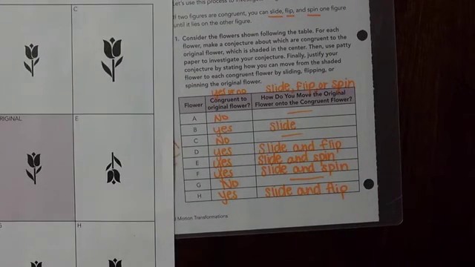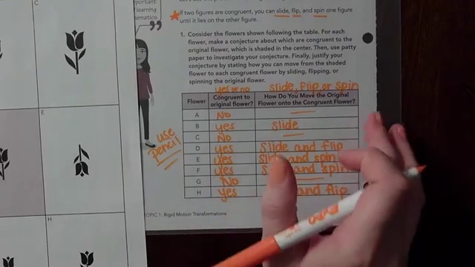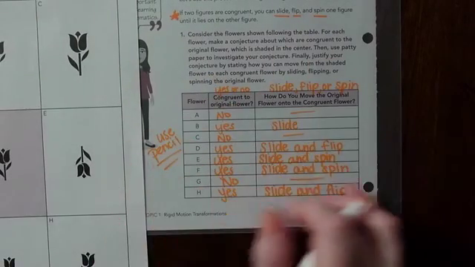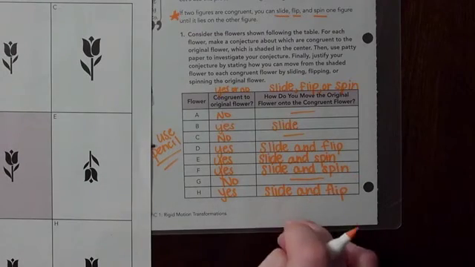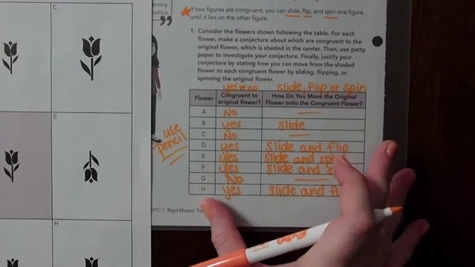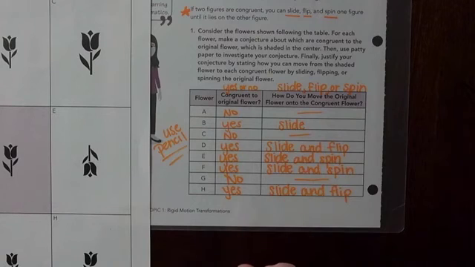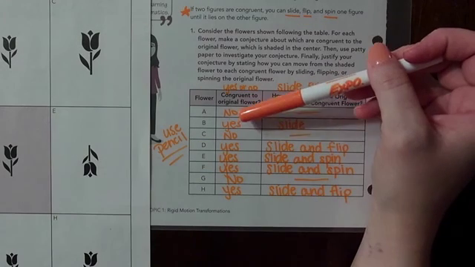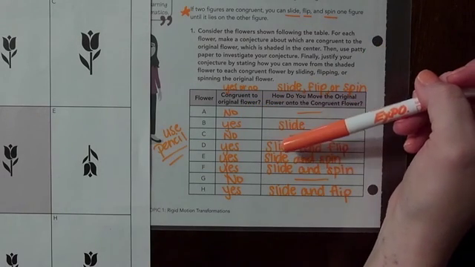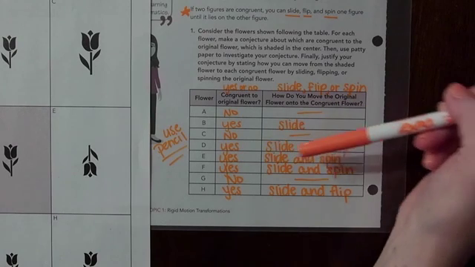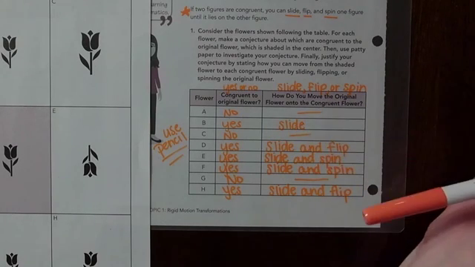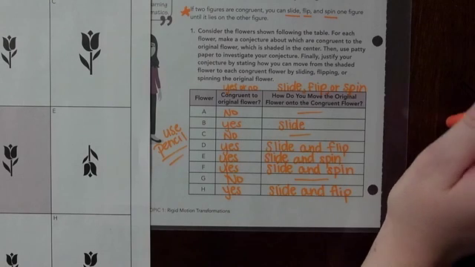So again, I've been splitting it up kind of so that you can try it on your own, and then once you try it on your own, that's when you will watch this part of the video and you will see the actual explanation. Okay, so hopefully that wasn't too bad. Hopefully you got that. And then we will have an assignment that goes with this, and it's pretty much just going to say, yes, it was congruent, no, it wasn't congruent. And then if it was congruent, was it a slide and a flip? Was it a slide and a spin? Was it just a slide? So all of the combinations of how it could have been done.